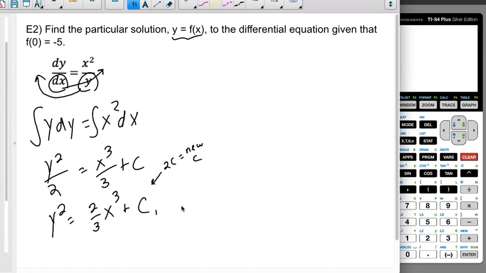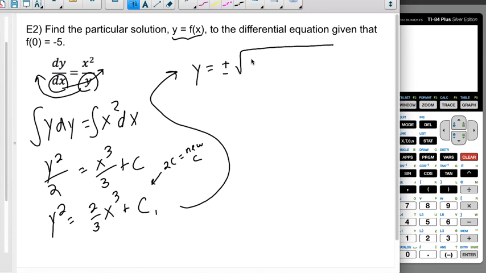And then when I solve for y, this is the part where this gets a little bit tricky, right? There are two possible issues here. I could either get a plus or minus for my answer, because when you write a square root in a problem, there are two possible outcomes. So I could have a plus or minus in front of that square root. So what I'm going to do now is I now need to use this point, right? So I'm now going to use the point 0, -5.